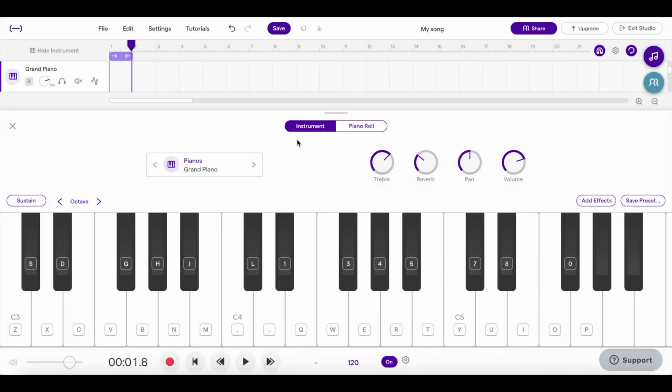So for now, I am going to just click this button, and for this, conveniently, you can just use your computer keyboard. So if I wanted to play this note right here, I would just click S on my computer keyboard. So I think the easiest place to start would be to use the bottom row of your keyboard, and you can just click Z, X, C, V, B, N, M, comma. So from there you've got a major scale, or that do, re, mi, fa, sol, la, ti, do. And using that, you can create a melody or a tune for your song.